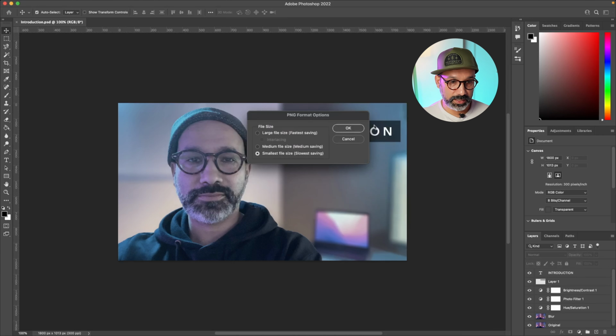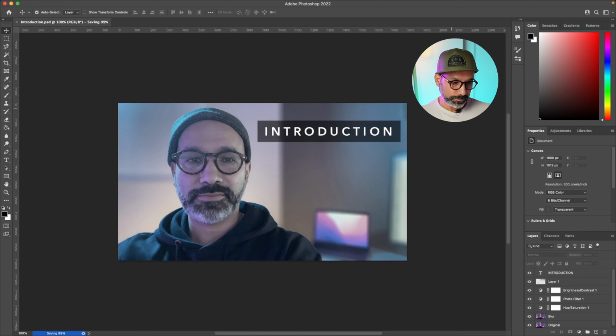And then I'm going to hit smallest file size with the slowest saving. If you have a really slow computer, you can hit fastest saving, but I'm just going to pick slowest saving, just so that way the file's smaller. It'll just take a little bit longer, but nothing too crazy.